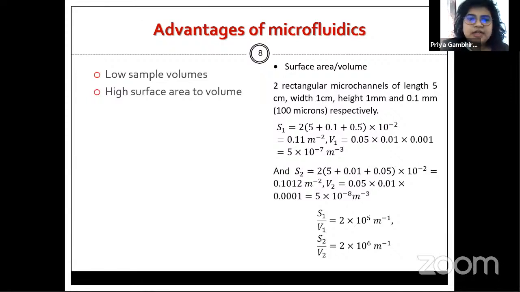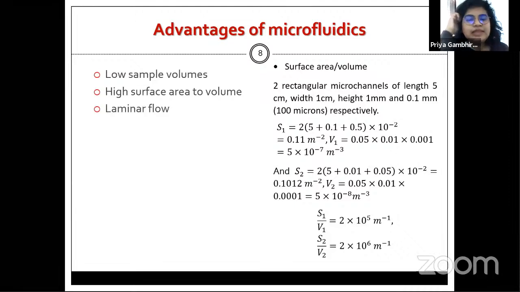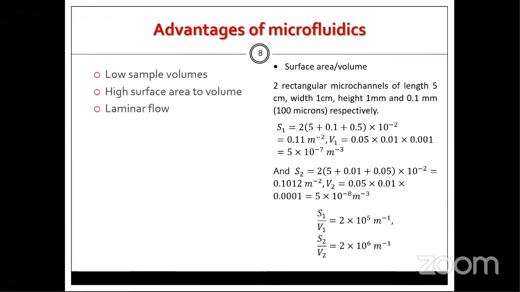I hope that's clear. You're able to appreciate the advantage of this. Then comes laminar flow. I'm not sure if most of you are familiar with this term, but what it comes down to is, as you saw in the video, the blue, white and red streams were not mixing, but flowing in a very streamlined fashion. That kind of flow is called laminar flow. As soon as you have disturbance within these flows, it's called turbulent flow.